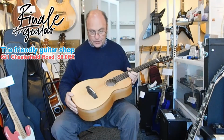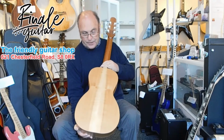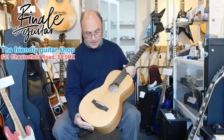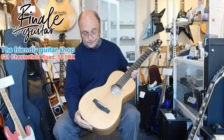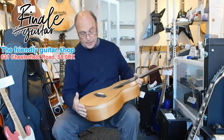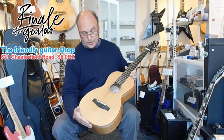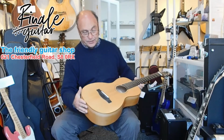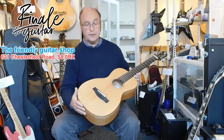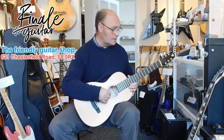So what have we got here? We've got a Parlour guitar made with American cherry with steamed pear bindings, spruce top, ebony fingerboard, bridge and headstock veneer with ebony bridge pins with New Zealand abalone in them, and the bridge is made with 2 levels on it so that you get a greater break angle over the bridge, which means more energy is being transmitted to the top.